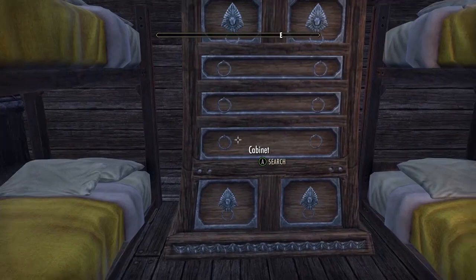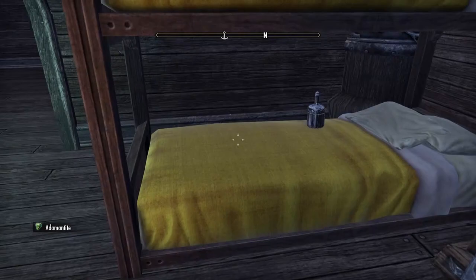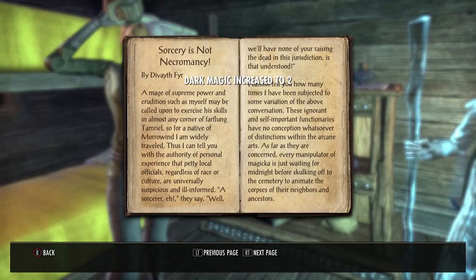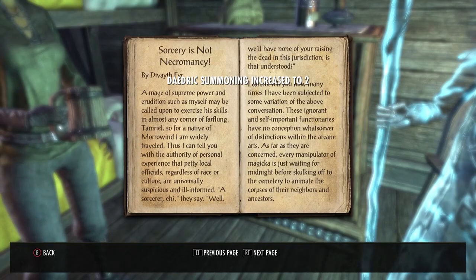All right. Rifle through the drawers. Take anything that's not nailed down. What about the bookshelf? Dark magic increase. That's great, because I am actually a mage or a sorcerer. So Daedric summoning and destruction magic is right up my street.